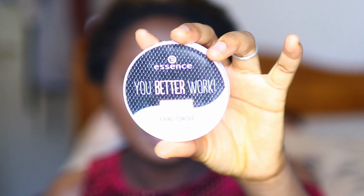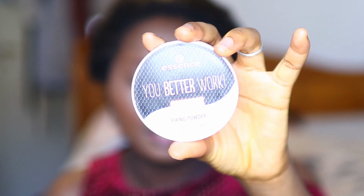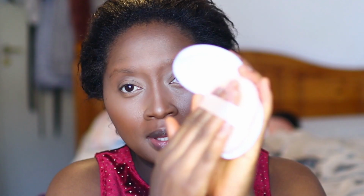Now I'm taking the Essence You Better Work Fixing Powder. This powder is really good for mattifying your face, so if you've got oily skin, this is really good for you. You can see me pressing it into my skin so it soaks up all the excess oil.